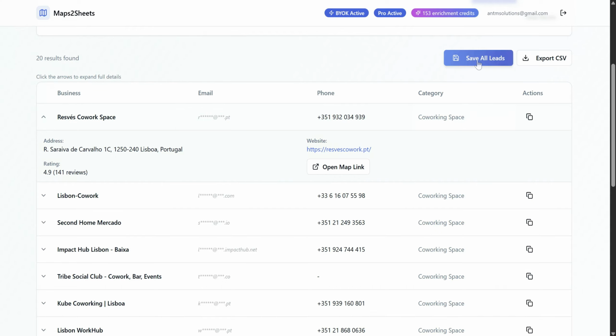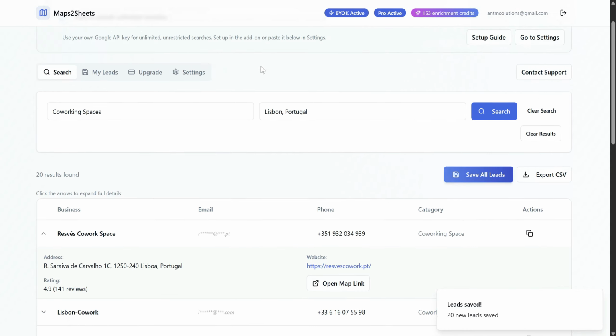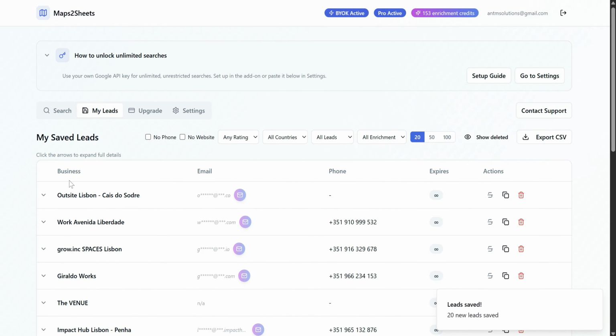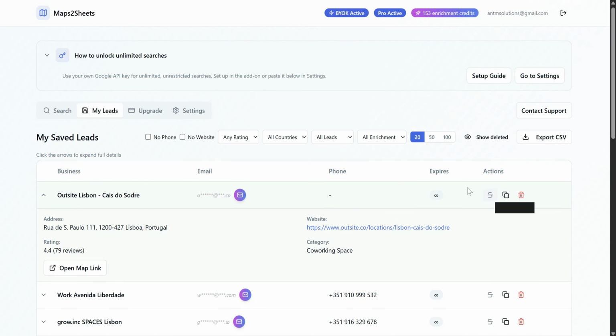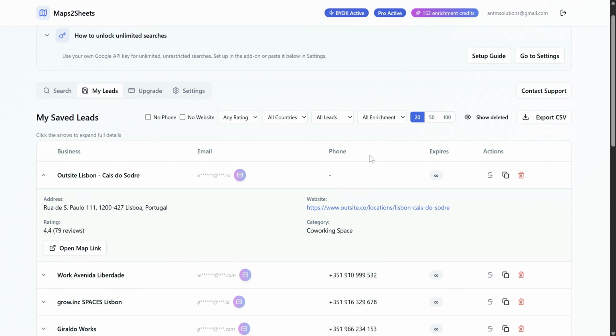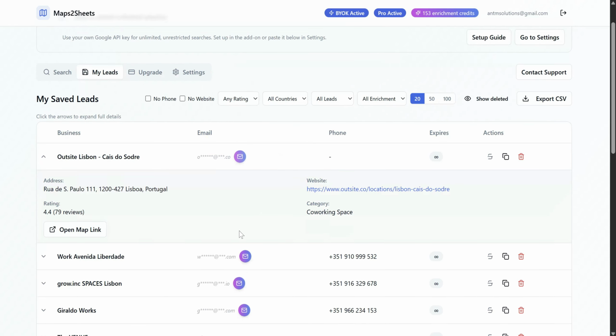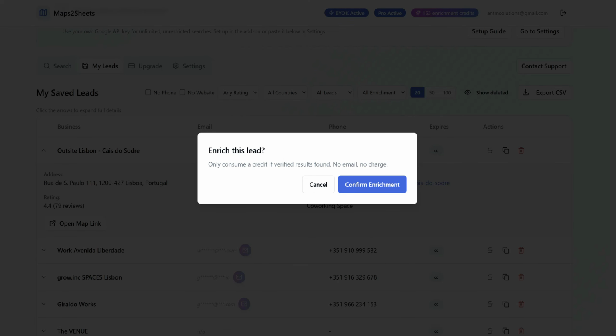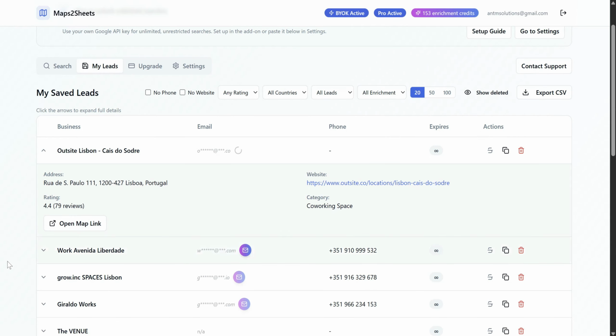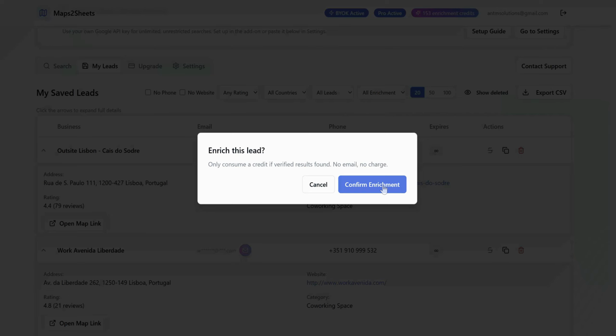You can then save all of the leads to your space and head over to our Save Results, where you can then delete, strike out, toggle up some filters, and also you can then enrich and find any emails for a specific company. So let's say I click this. By the way, every free account has 5 free for life credits, which only use up if verified emails are found, which is up to 20 verified emails for that company, if any are actually found. So let's confirm. Let's try 2. So at least we have some chances of finding the emails.